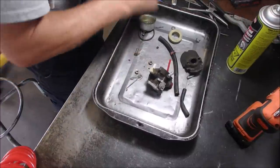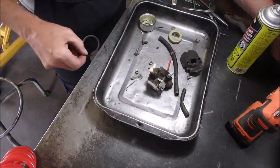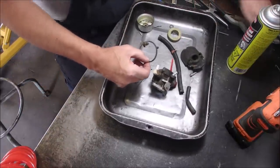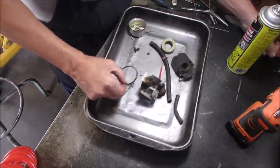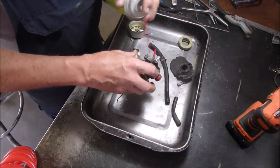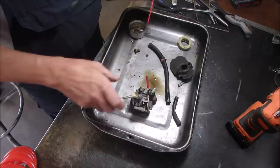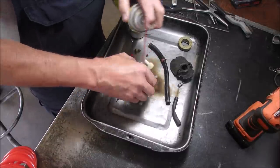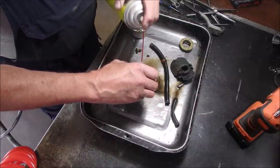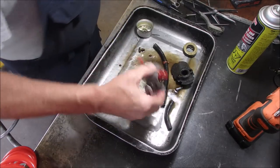All right. So I put the parts that we're not going to need right away over here. Broken clamp, don't need that. There's our bolt. Cup, I mean. Okay, so I'm just going to give this a little squirt. Some of these little red things don't hold on very well. I'm leaving the emulsion tube in. Just pour some gas over this to dilute the carb spray, and that's ready to go in the basket.